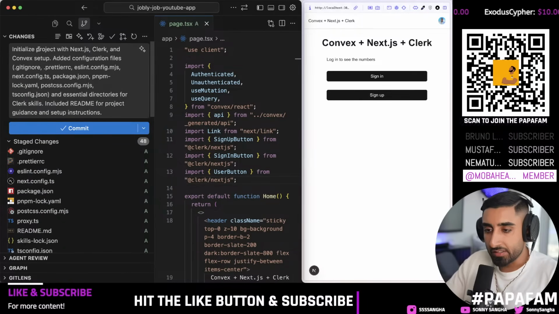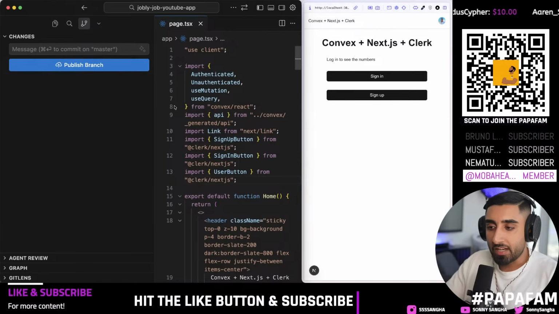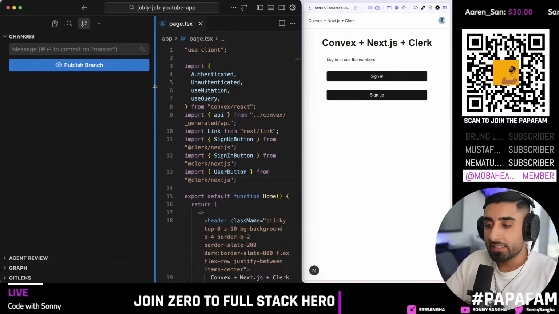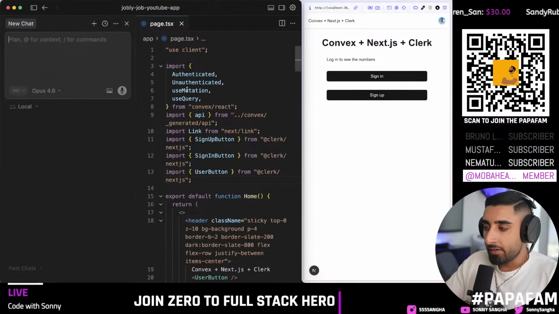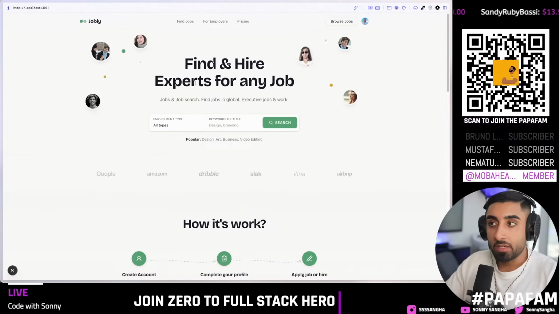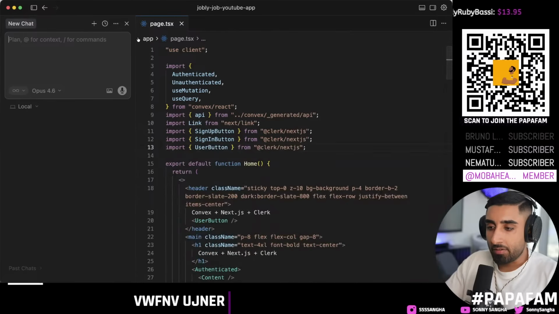I want to get rid of all this stuff. So commit means now we've got a clean branch, right? So I've pushed that up to our branch for Git control. I'm not going to cover Git control too much today. But the reason why I like this is because now when we vibe code, I can see exactly what changes are at each step. So step 1, let's build something like the landing page, okay? So I'm going to make a huge plan with my AI right now, okay?